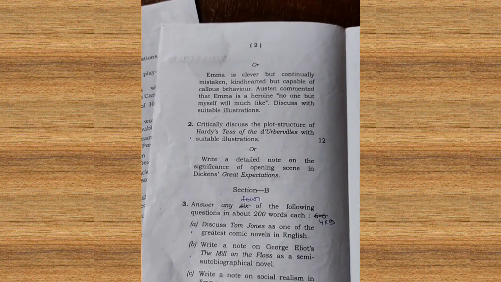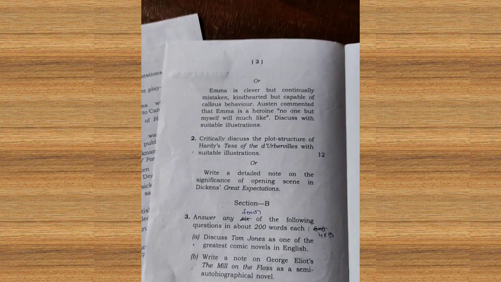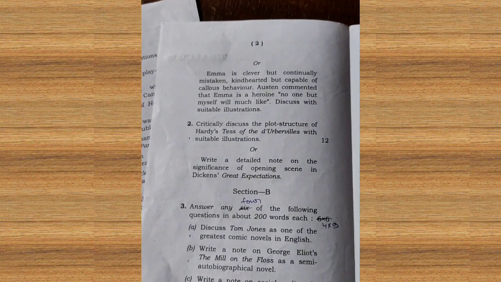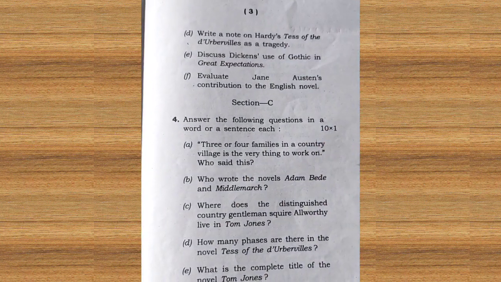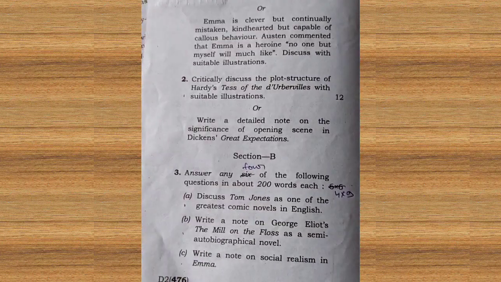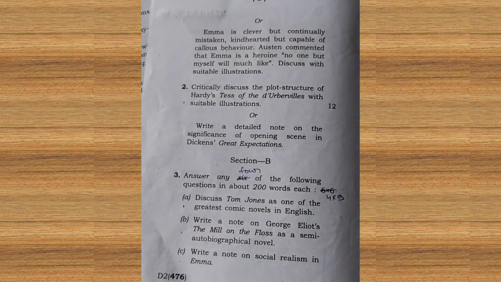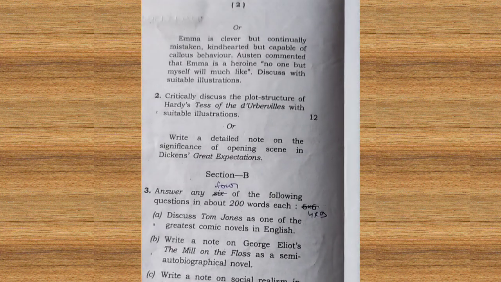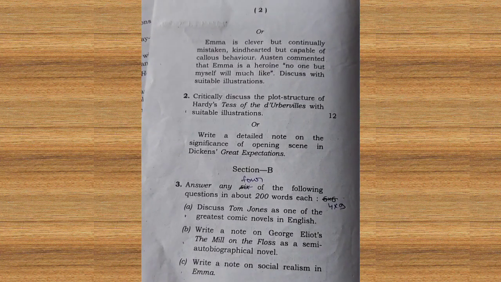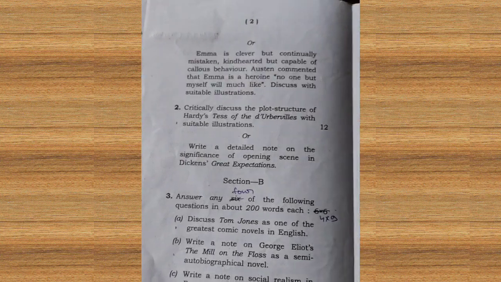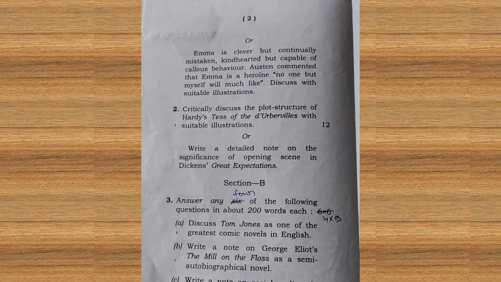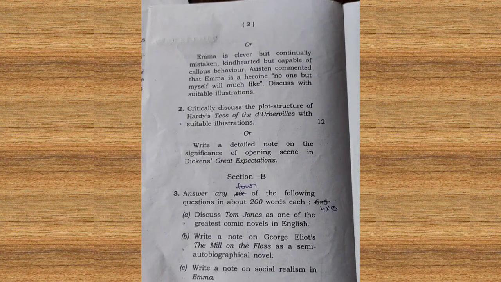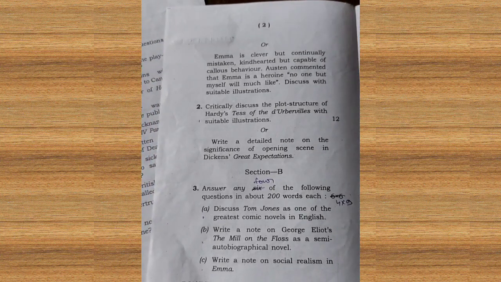The rule is to have 6 questions, but in our paper there was a problem, because as you can see, there is no option. 6 questions were there, and they didn't give any extra questions. It should have had 7 questions. So there was a mistake in the question paper, and they corrected it at the time of exam.